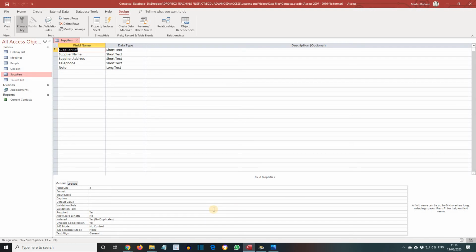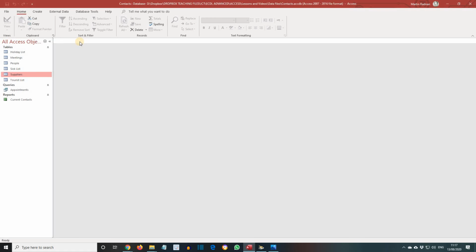Now, just to mention, any object can be imported, but there is no point importing a form or a report, for example, unless the matching tables were present. Another point, this Suppliers table is a separate copy of the table. It's completely independent of the original. Okay, let's close the table and the database, and at that point we have finished lesson 63.